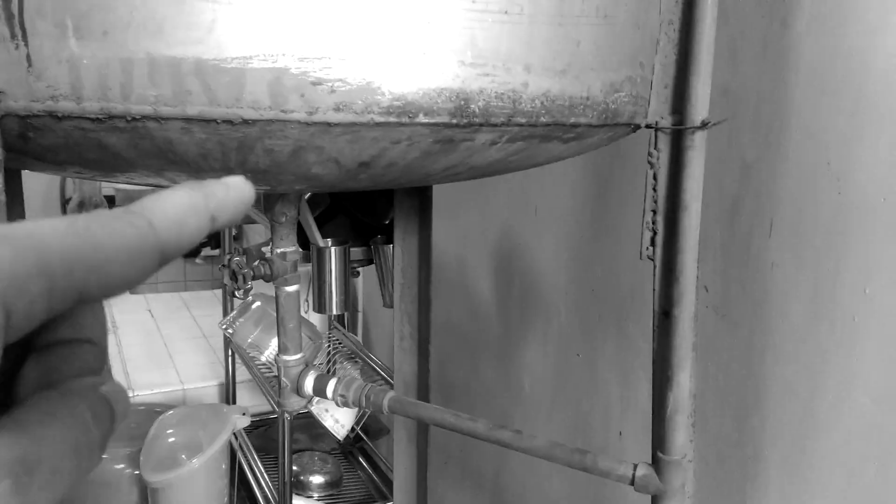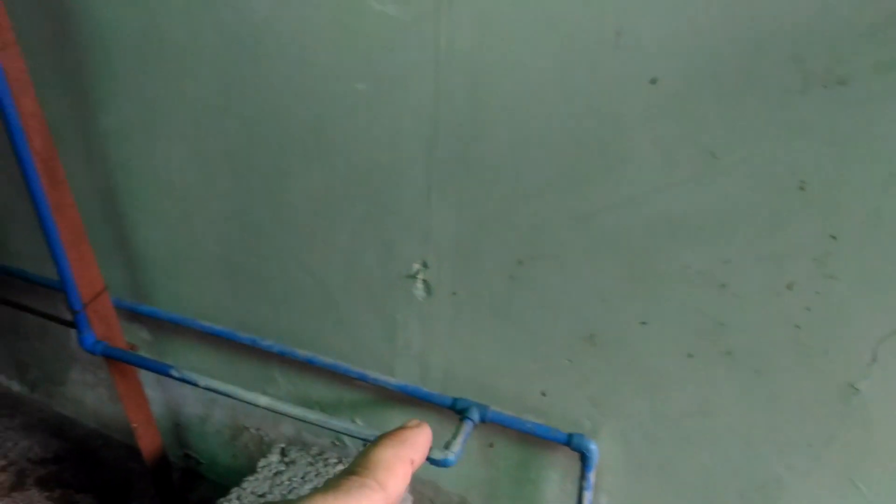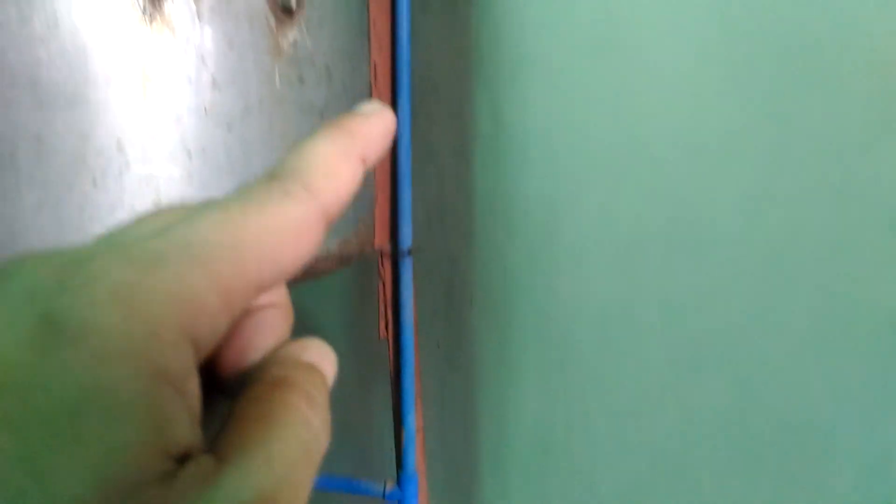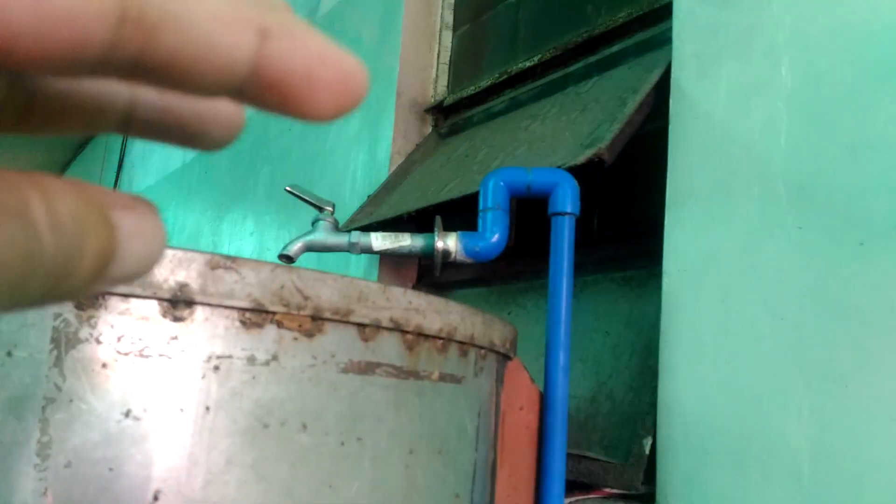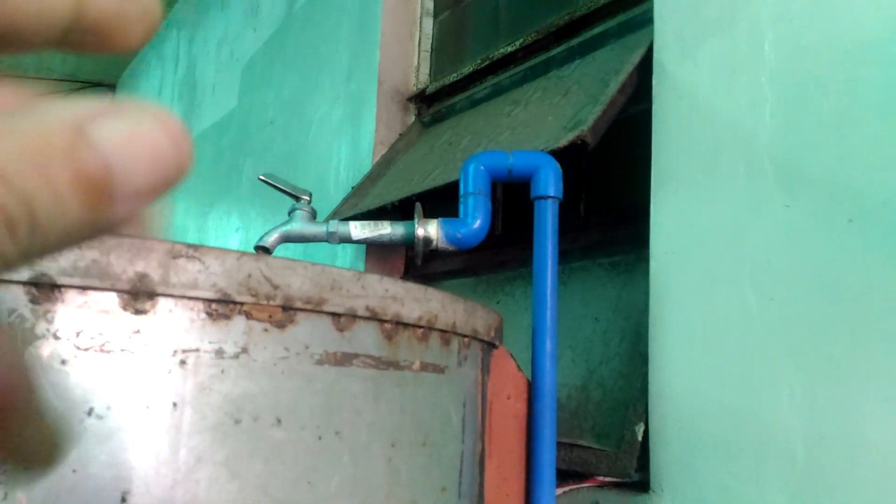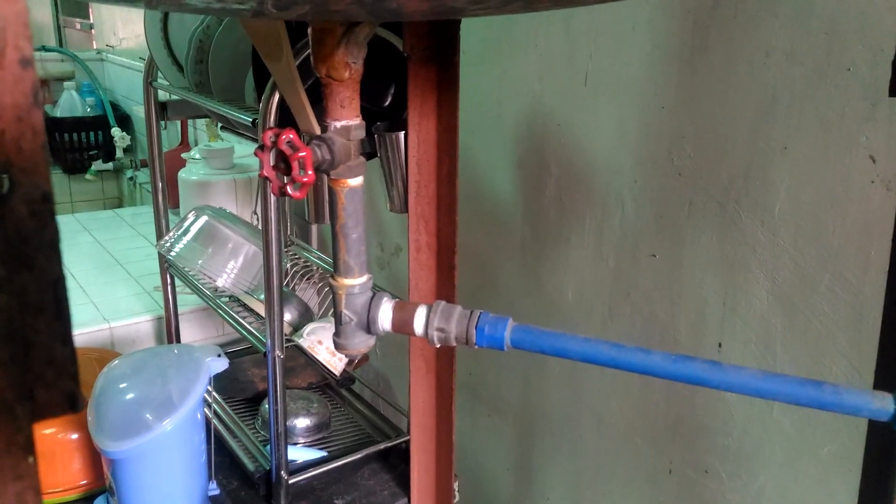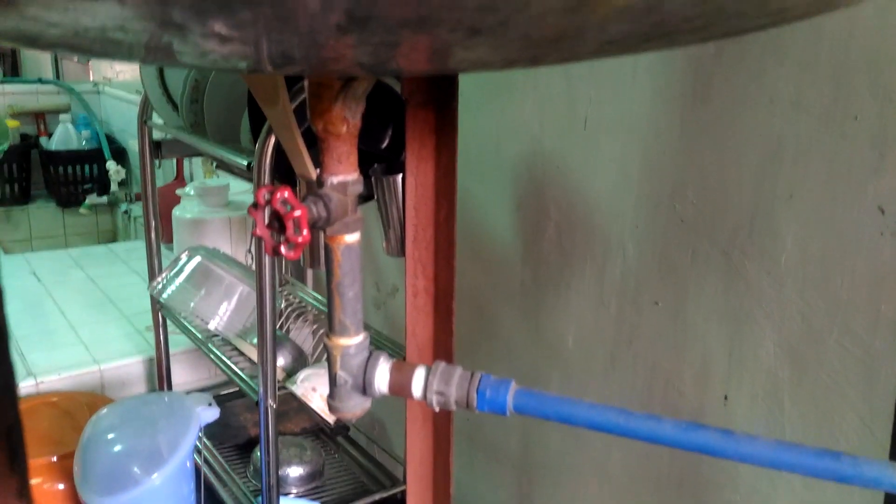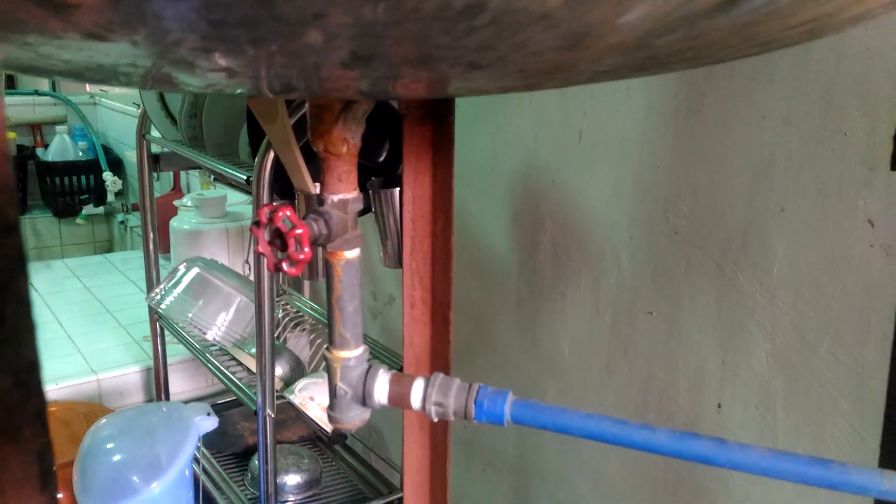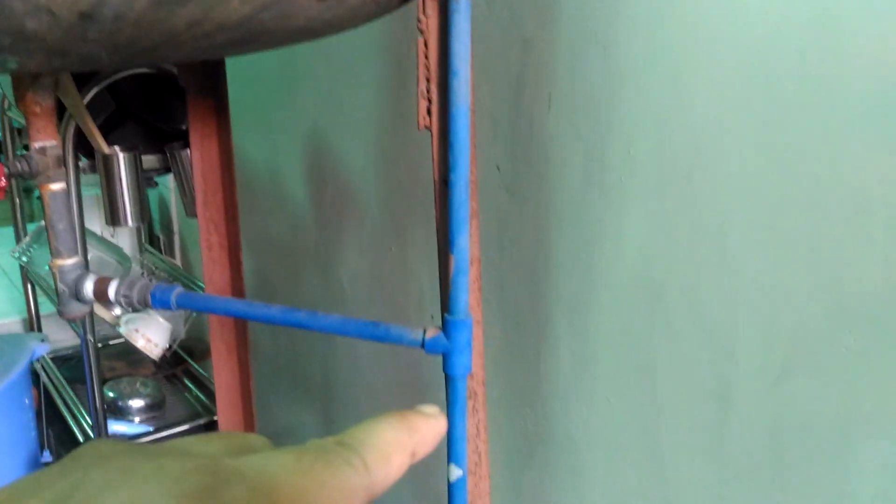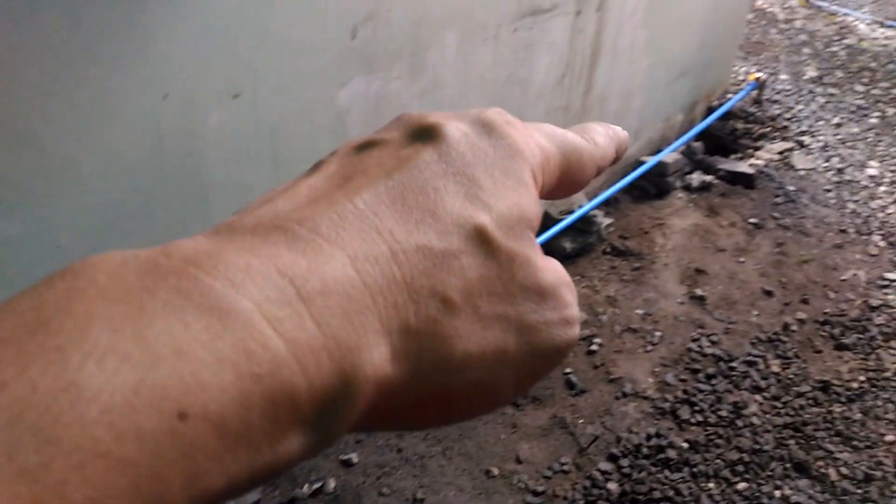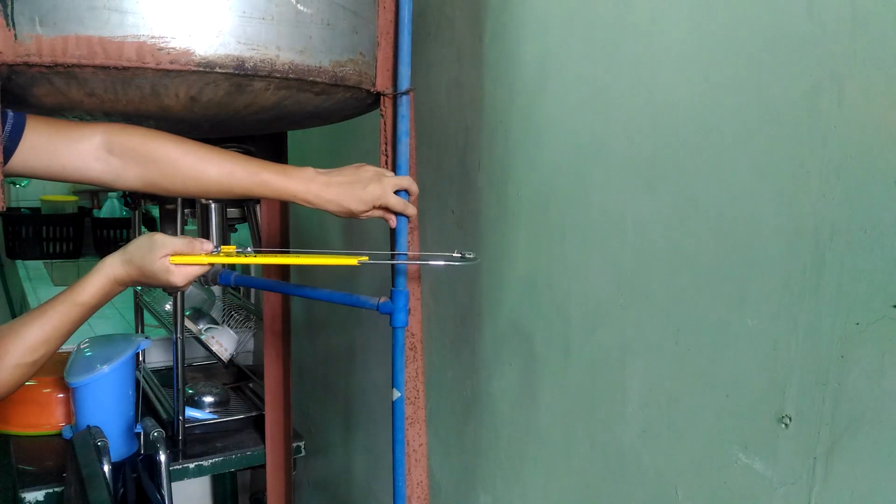Let's do a quick review how water travels within this pipeline. From the main line, water goes up along this pipe stem and we turn on this faucet every time we need to replenish the tank. At the bottom of the tank is a shutoff valve that we turn on whenever we need to use water from this tank. Water drops down and flows back through the main line like this one here that I just recently fixed which goes to the bathroom at the back of the house. And with that, we can make our first cut.